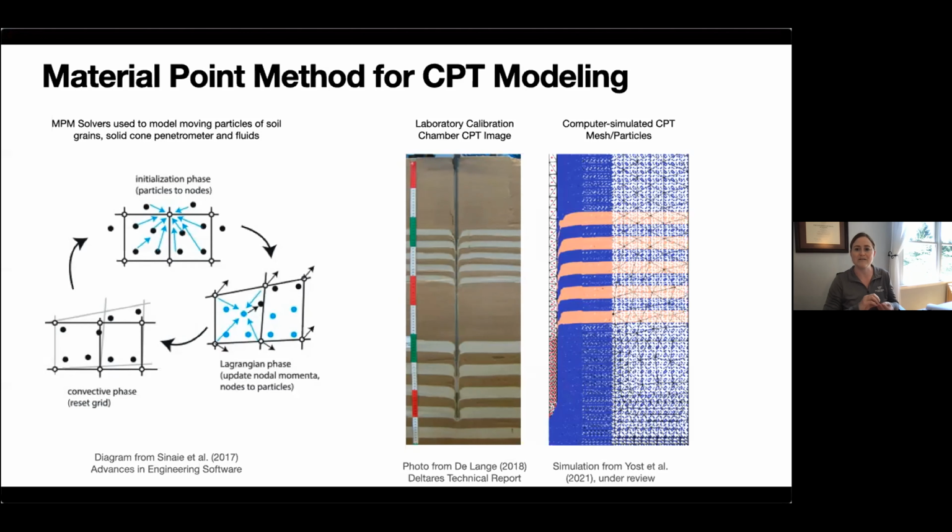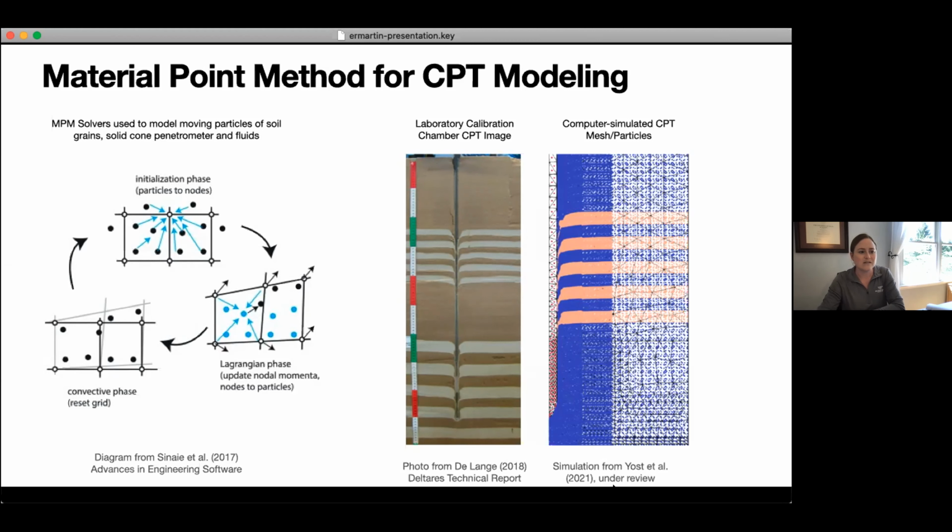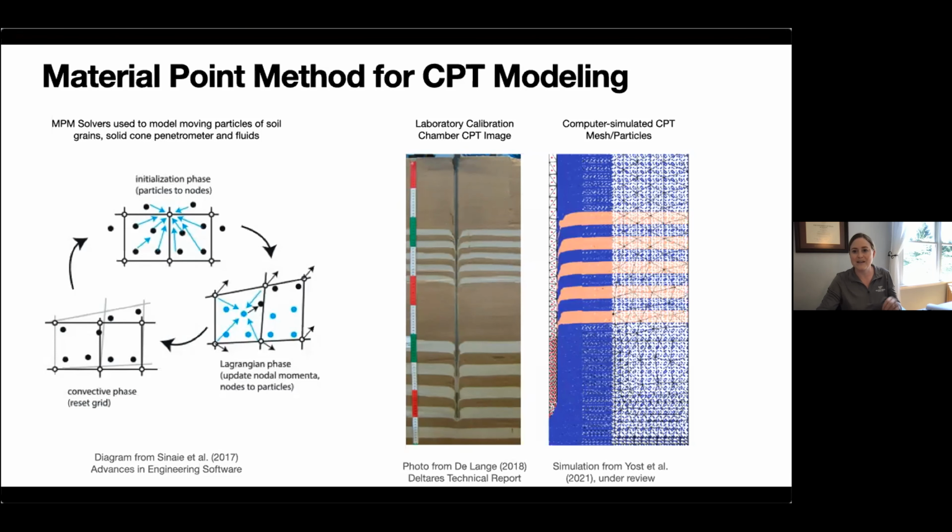So you don't have to worry about things like mesh tangling and those kinds of issues. Over on the right, you can see one of the meshes that we've used for material point method simulations. Kaylee Ghost, who's a grad student, has put this simulation together. If you had a couple of layers of interbedded soils of different types, one more like clay, one more like sand, then as our cone penetrometer goes down, we're dragging down some of that soil. And that's part of what blurs our measurements when we're recording cone penetrometer data.